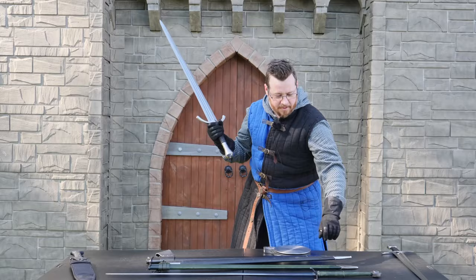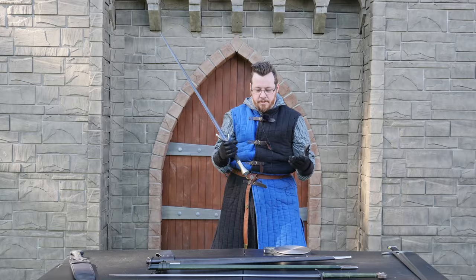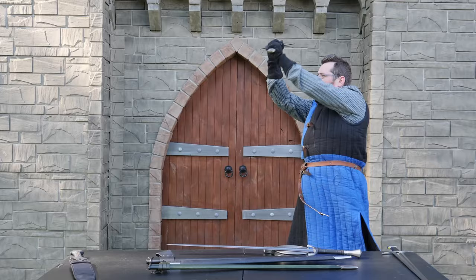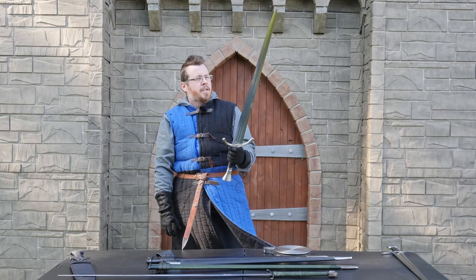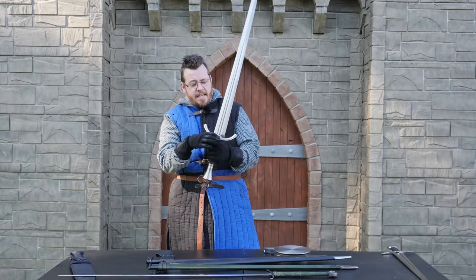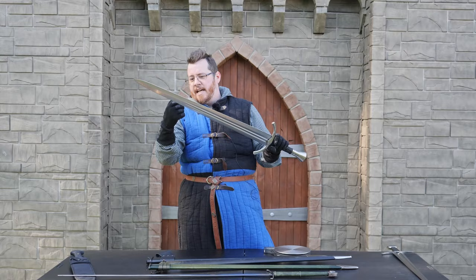One disadvantage of the two-hand grip is of course reach, but if you want the versatility of one-handed attacks that switch to two, you get that here. Compared to my longsword — which is made to be quick and lively with its balance — there are many dedicated longswords that easily reach 1.7 to even 2 kilos. The deciding factor for this sword, to justify its lack of reach, is going to be cutting power. I suspect it'll perform well given the weight and design.